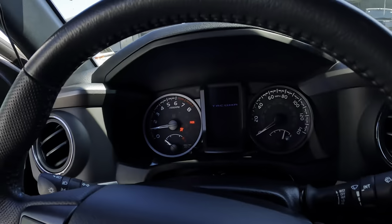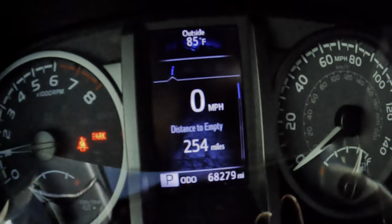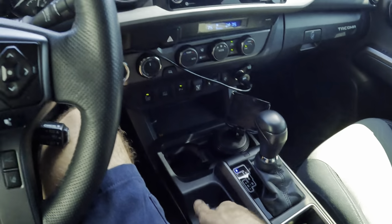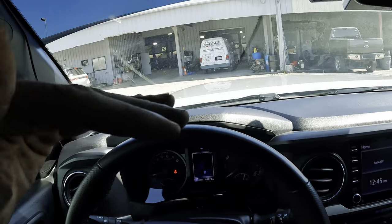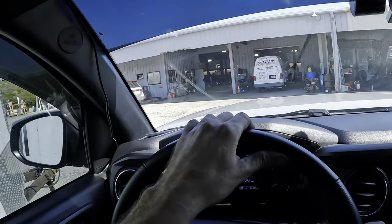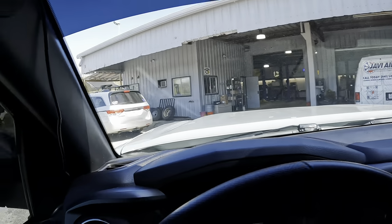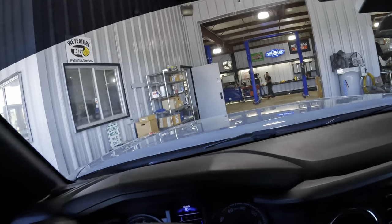So this particular Toyota here comes to us for some suspension modifications with 68,279 miles on the odometer. A customer had stated that they put a front lift kit on it to level it out, and now it has this bulldog squatted truck look where it's sitting higher up in the front than it is in the rear. So what we're going to do today is disconnect the rear leaf springs and insert a lifting block with some new U-bolts to raise this thing up to a more appropriate ride height. And that will be our goal.